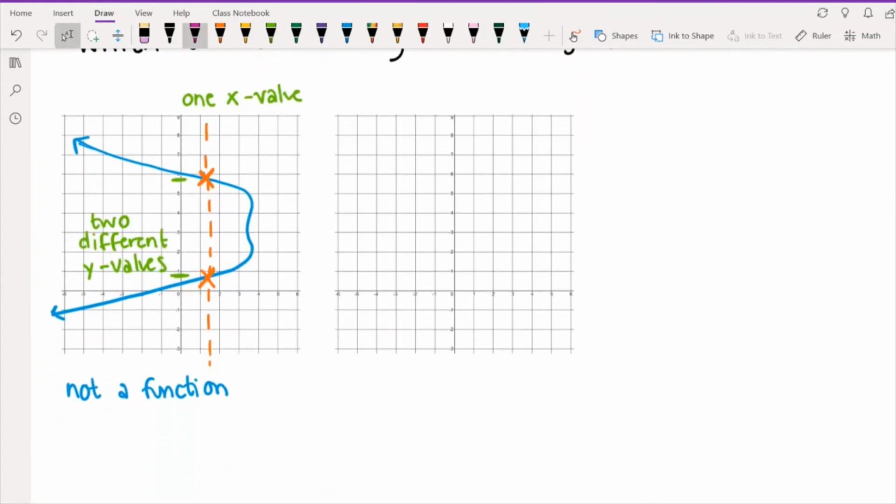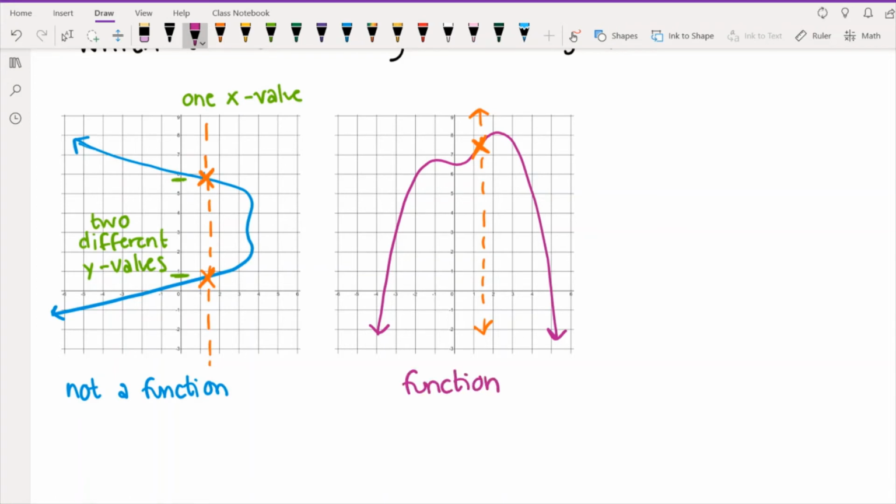And just to show you real quick, if I took something that looked just like the function that we drew that was not one-to-one, it still passes the vertical line test, right? So the vertical line test cannot tell you whether something is one-to-one or not. This passes the vertical line test. There's nowhere you can draw a vertical line that will cross the graph more than once, and that's because this is a function. However, we can't tell from the vertical line test whether something is one-to-one or not. That's where we have to use the horizontal line test.